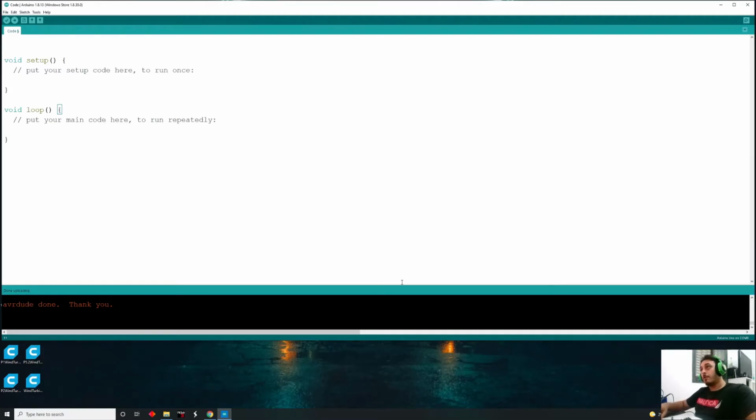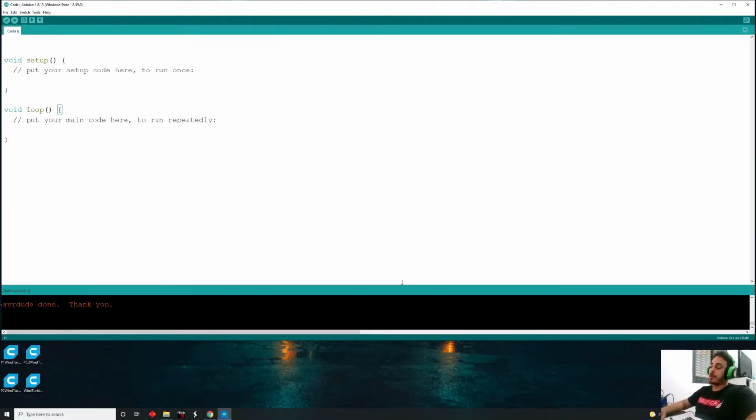Today we're gonna make our own library. The idea behind making your own library is when you have a very large bunch of code which you're gonna use in multiple projects. So instead of just copying and pasting large code, you're just gonna put it in a library and you can use the functions from there.